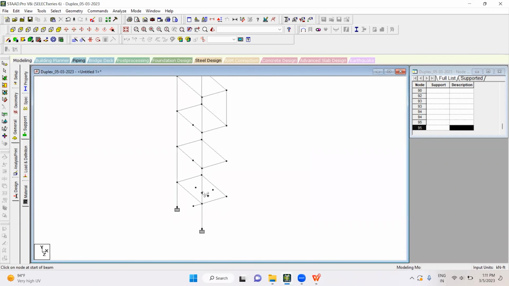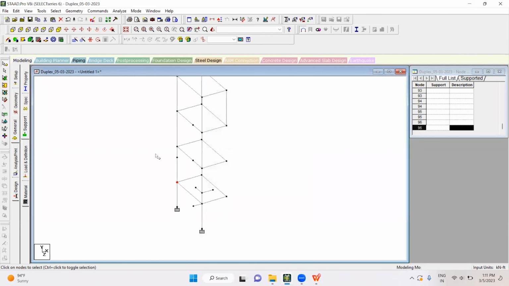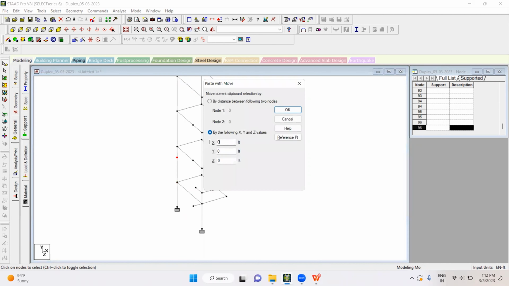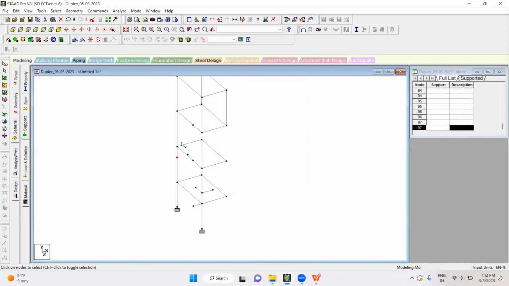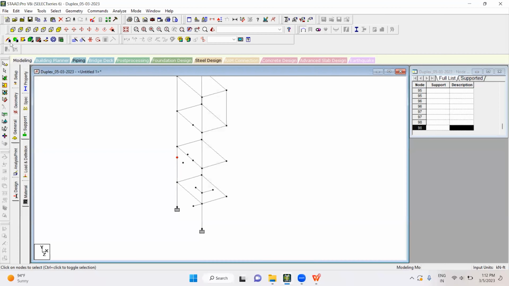I'll go to this beam cursor, add, create it. Similarly, I have to go to this also, select this node, copy paste, Y direction, 8 feet height. Now the node is created. Select this nodal cursor, select this node, copy paste, X direction 3.5 feet, Z direction again 3.5 feet. Now go to this beam cursor, select this one, select this one. Now clear. Now I have a staircase like this, over, again a staircase like this, over, again like this, right?